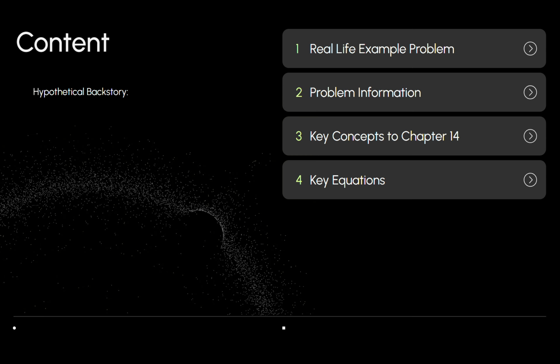When it comes to the real-life example of this problem and its backstory, we can use the example of possibly two friends trying to set up a game of dodgeball. However, to do that, they're trying to find softer balls to prevent anybody from getting hurt. To find a way to test which ball is softer, they decide to do a drop test with different balls. In this case problem, we can see how these friends do the drop test on two different types of balls. We can see the real life example right here.